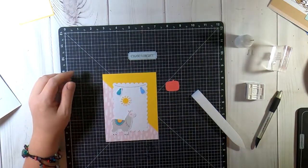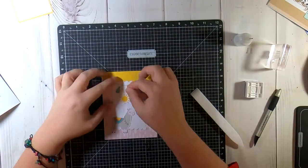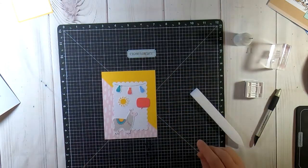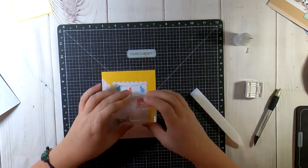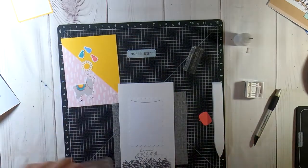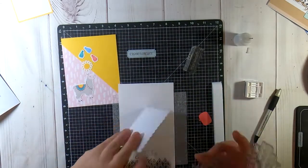So I did a dry fit with this llama and the happy birthday card, and then when I go to assemble it, I move the llama to the right, and I wish I would have kept it back to the left the way that I originally dry fit it. So just a note for you, if that's what you do, to be mindful of that.